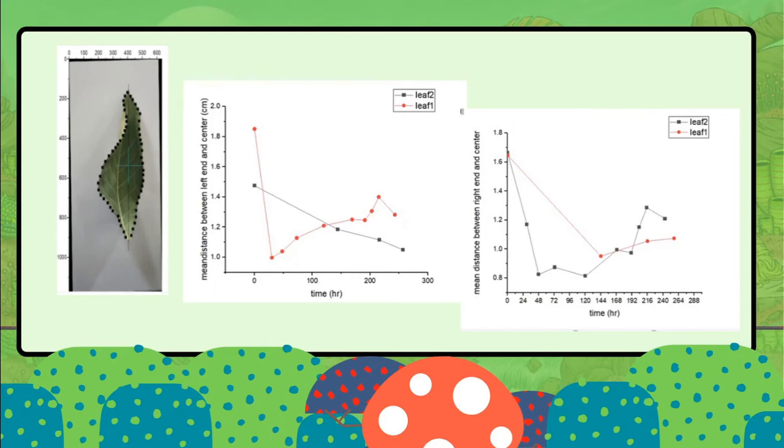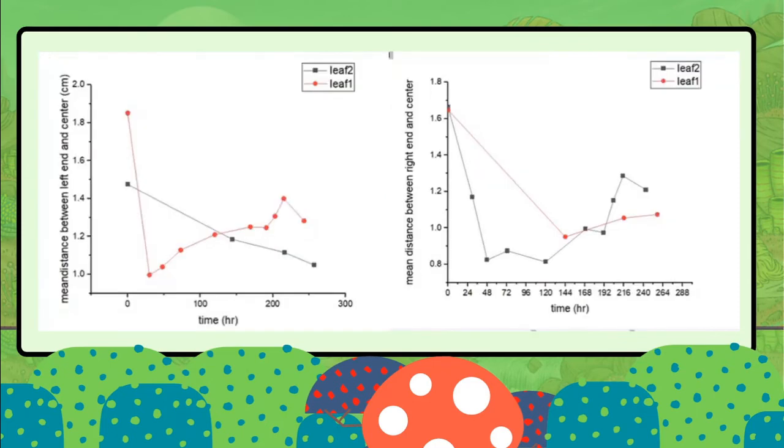Okay, so because we couldn't do any surface geometry, what we did was we took the leaf, placed it in a normalized box, and then took points from the tip of the leaf and the bottom. I made a straight line and then tried measuring distances from the center to the right end, center to the left end across the whole leaf, and then calculating the mean for the left end and center and for the right end and center for two leaves across 10 days. And these are the graphs that I get.